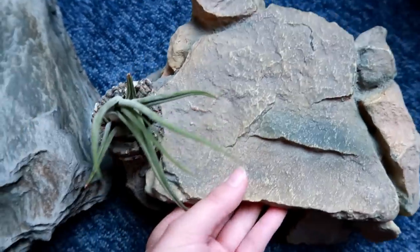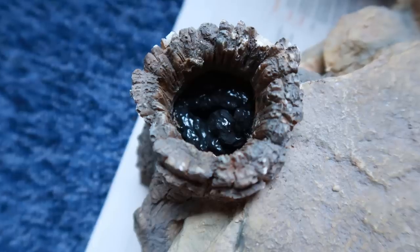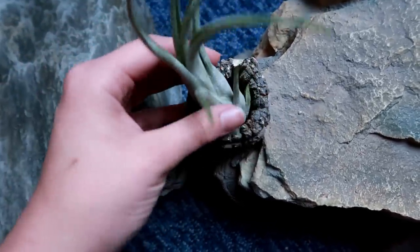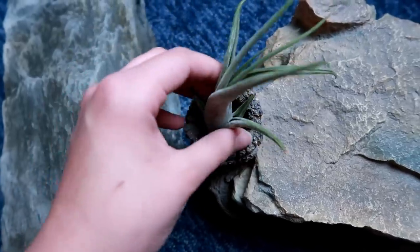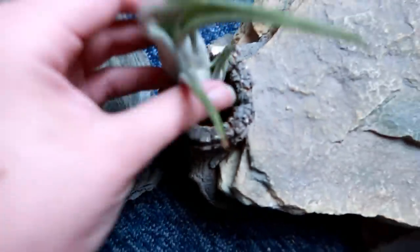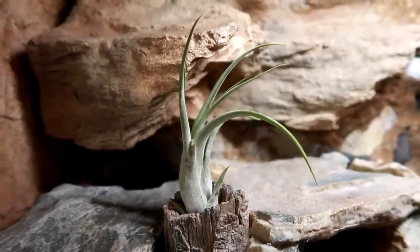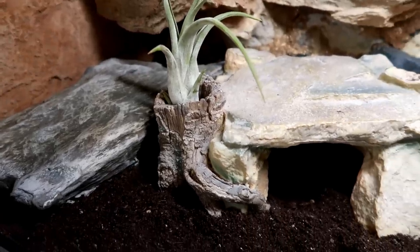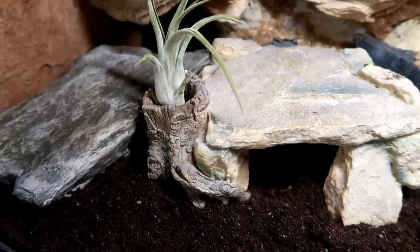In this time I had managed to remove the vine from that hide. I realised the hide itself is completely hollow so I didn't want any feeder insects getting inside, so I used the rest of my expanding foam to fill that in, and once it was dry it became a planter for my air plant. As for other plants I'm probably not going to put any in — for plants to really flourish you need a grow light, and since I don't have that or a drainage layer and I generally struggle at keeping succulents alive, I decided not to. This air plant I can easily remove and give it more sun if it needs it. This is also why I call it a naturalistic tank — it's not bioactive or completely natural.